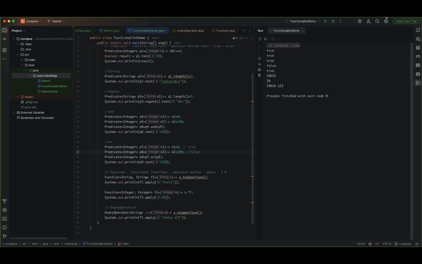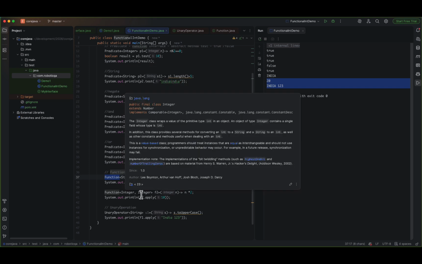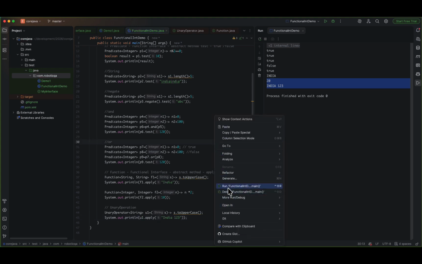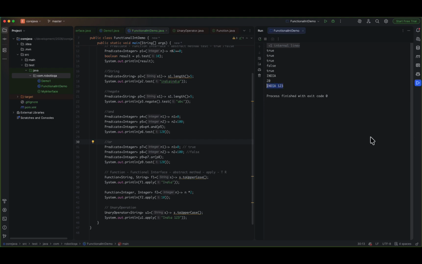Now if you see India 1 2 3: here we have string and integer input and output, but in Function the benefit is you can pass any kind of input and the output can be different, like string integer, integer string. You can write vice versa, but if you have the same kind of input and output, you can use the unary operator. So here it should be U1, and now if I run this one, I'm getting India 1 2 3.